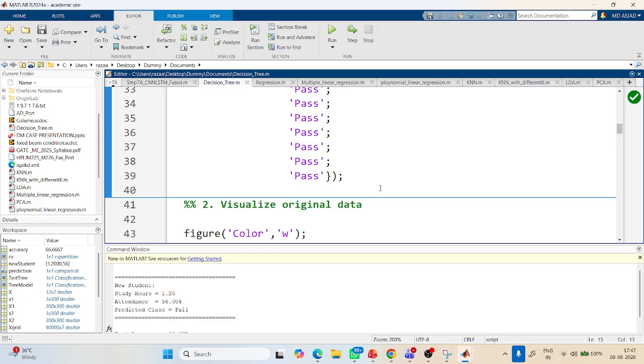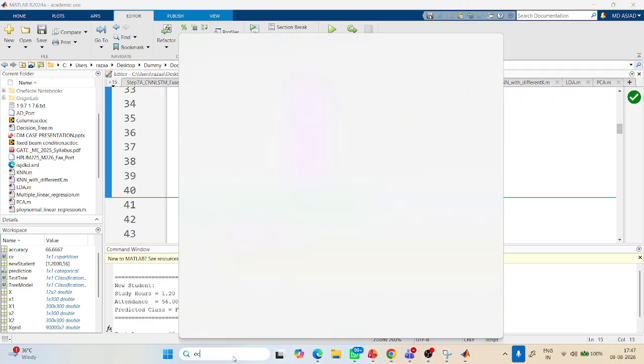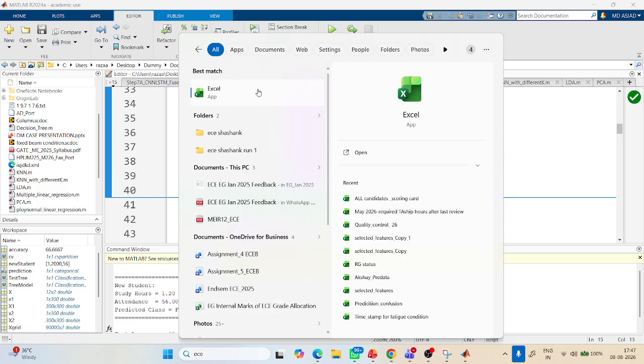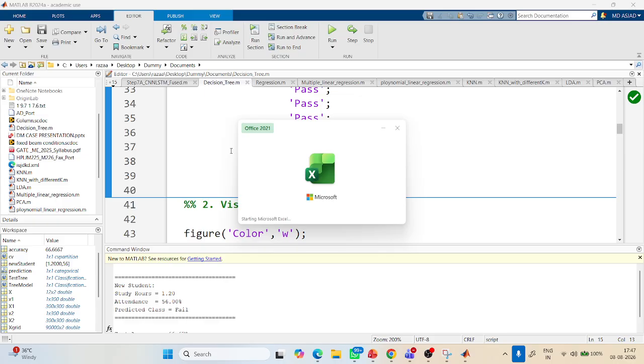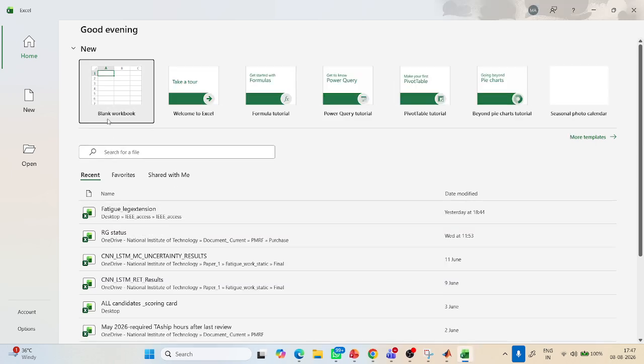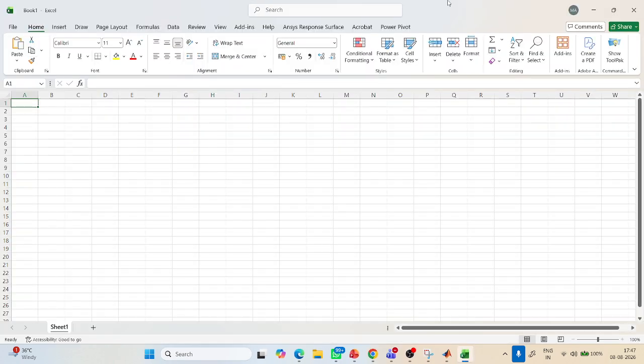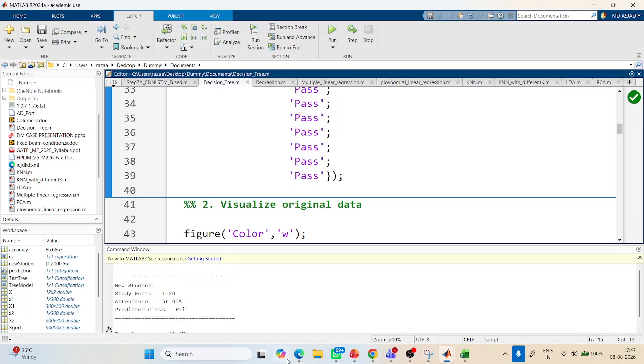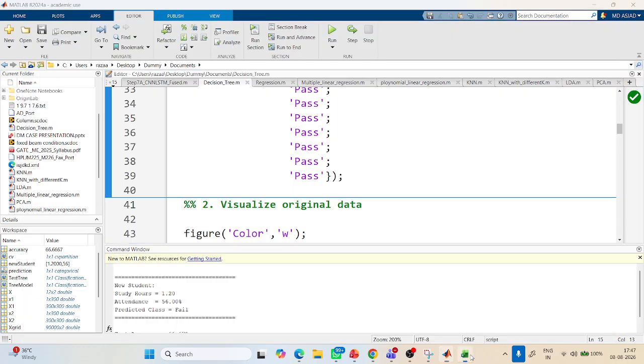Yeah, that you can separate, X and Y. Let's say I'll open the Excel sheet. And I'll just show one thing, we have a data set already.